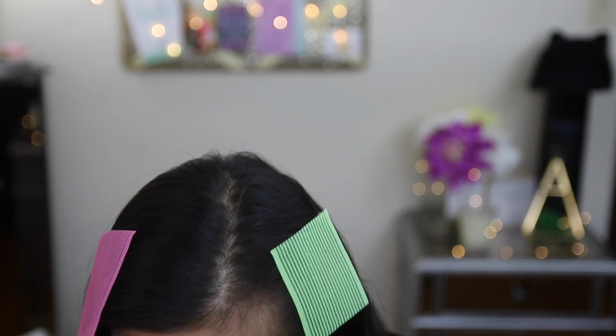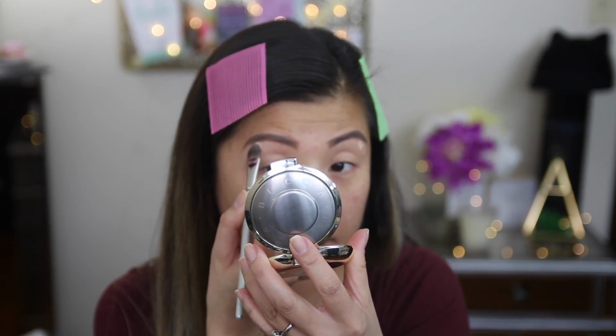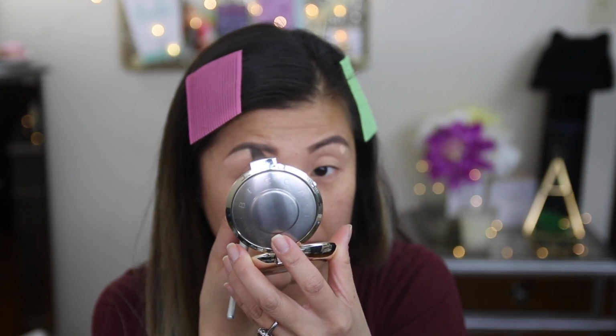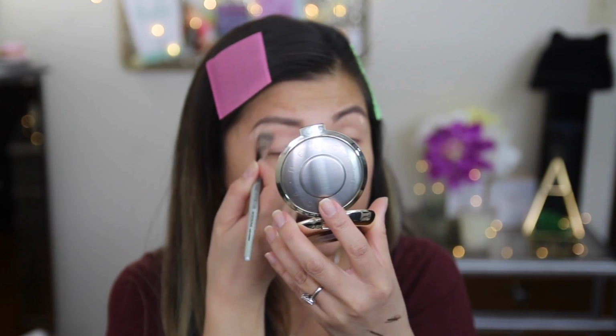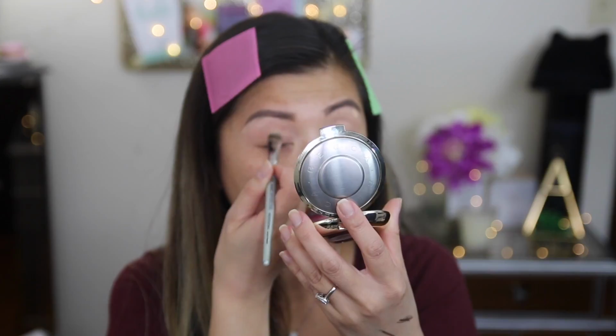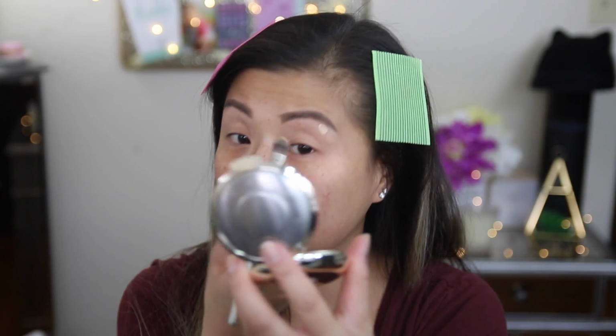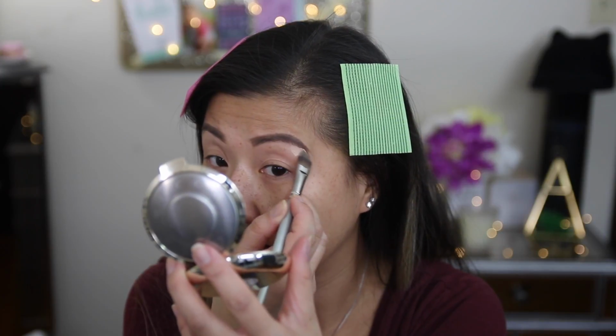I'm going to start off with the eyeshadow primer base because I want my shadows to not crease up and to last all night long. So I'm going to go in with this Nars concealer. This is great for eyebrow carving, and I'm just going to clean up the very edge of it towards the arch and the tail to give it a sharper look. This is also a good way to clean up the mess that you made. If you put a little too much product in the area, you can definitely clean it up. There we go. Nice and clean arched brows.